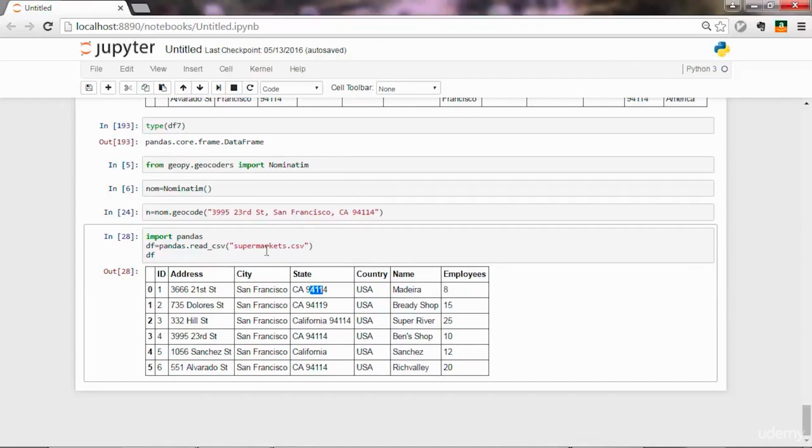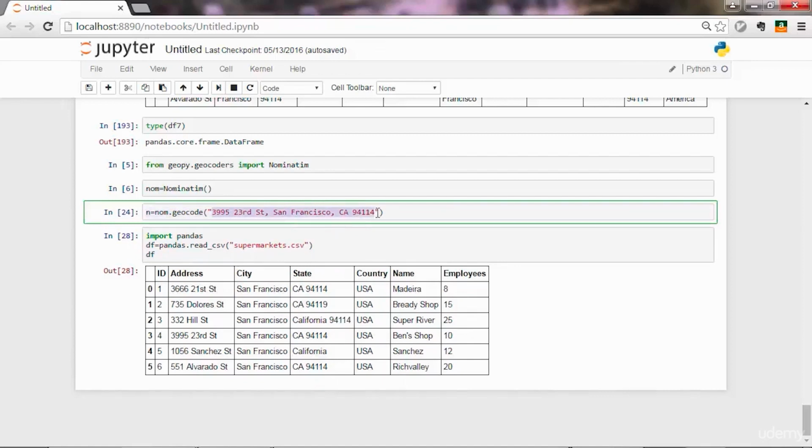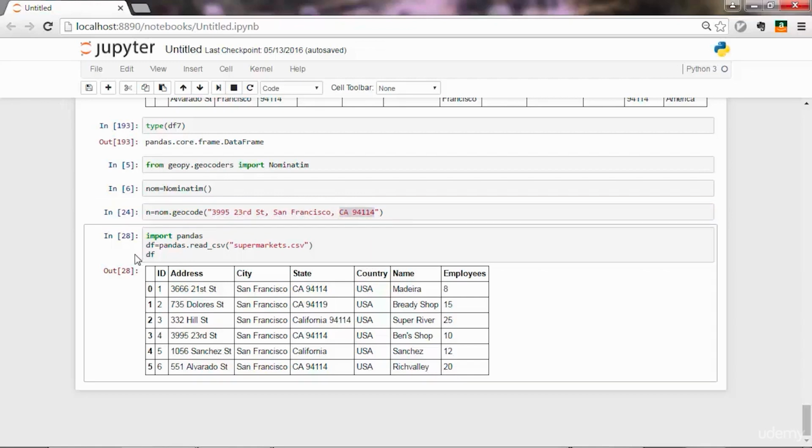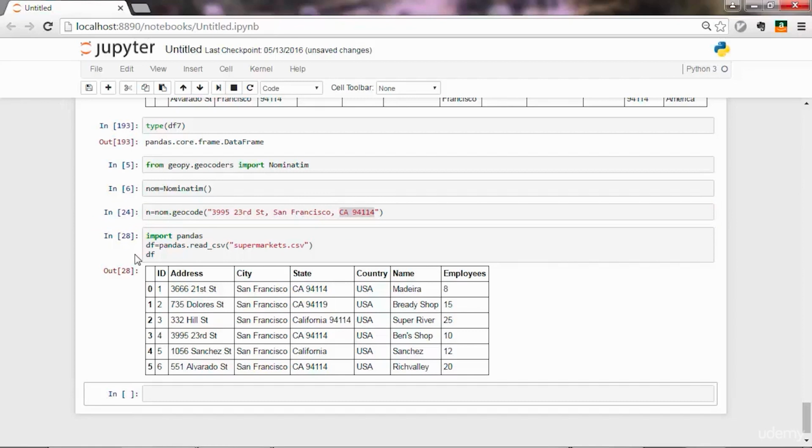Now the geocode method, more or less, accepts this kind of format. It expects the road name in here, then the city, and the zip code in here, and the country. So what we need to do is construct such a column in our data frame first. You can either create a new column or add it to an existing one. Let's say I'll edit the existing address column.